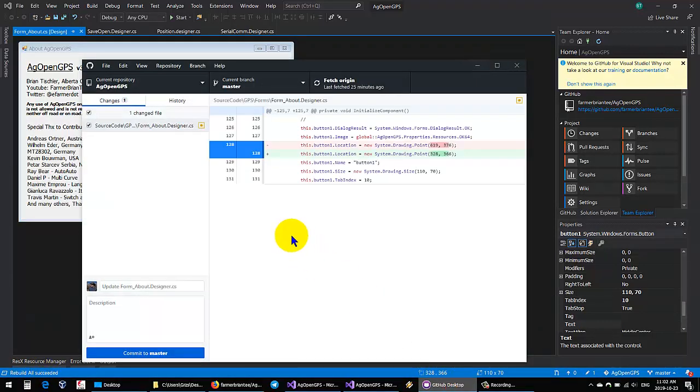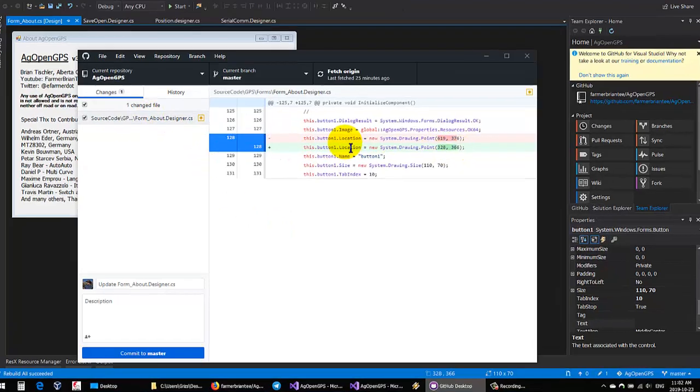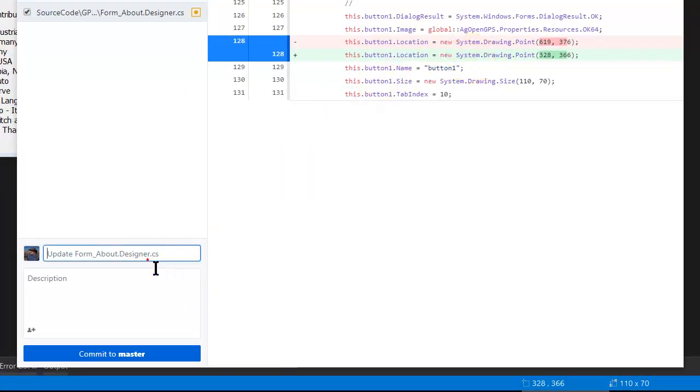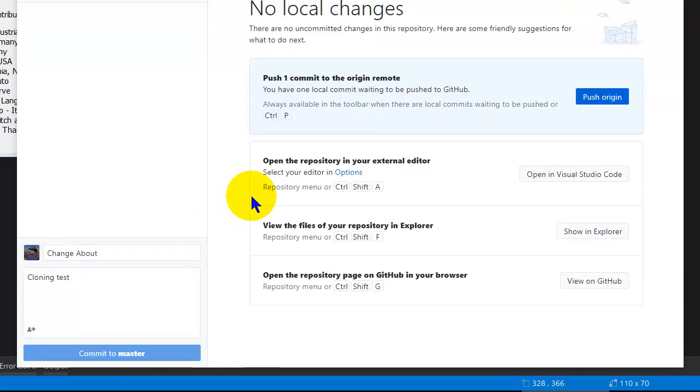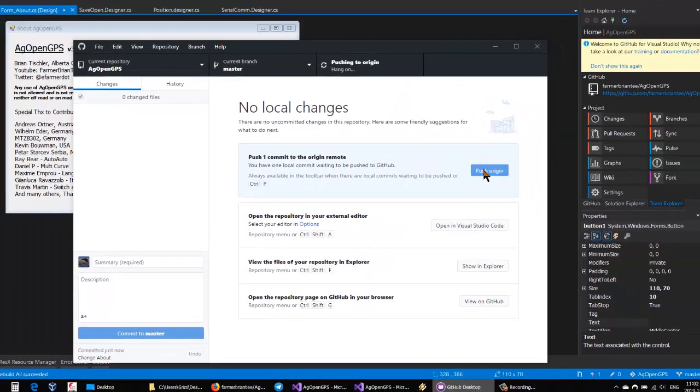Now if we go to the GitHub desktop, we can see that in form about we've changed the position of the button. So now we'll do a commit to the master called change about, cloning test is our little description, and we commit that to master, and we push that onto the master.